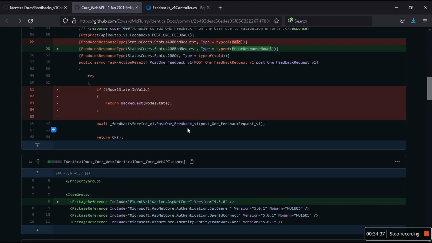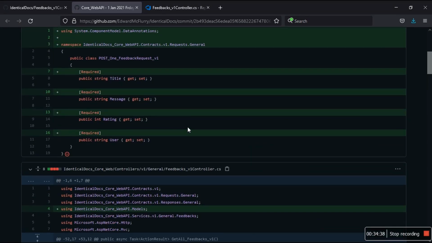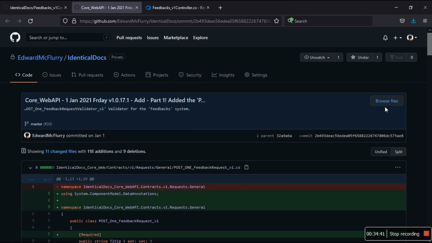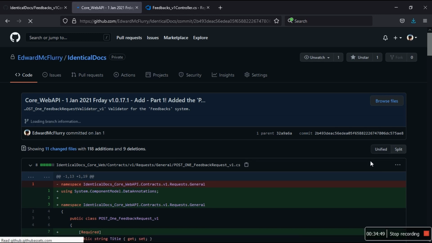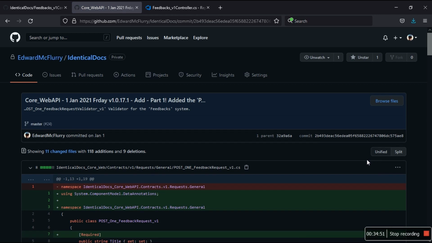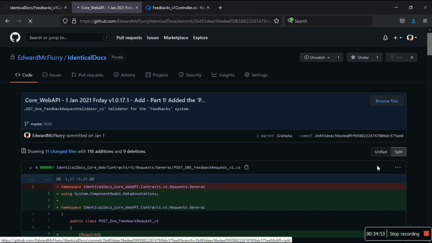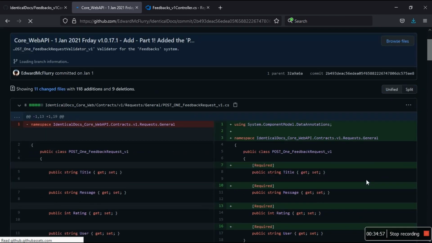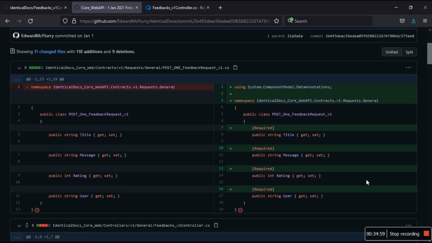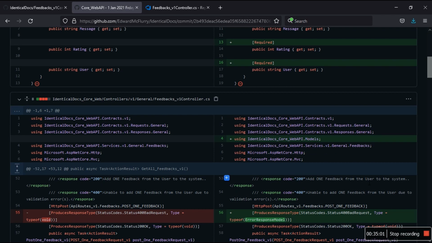Okay, so this side we are done. Yeah, but there should be other options of how we get to see this. What is this unified? What does it do? What is split? This is what I think. Oh, I didn't know there's a split. I've been looking for the, oh, so there is a split.